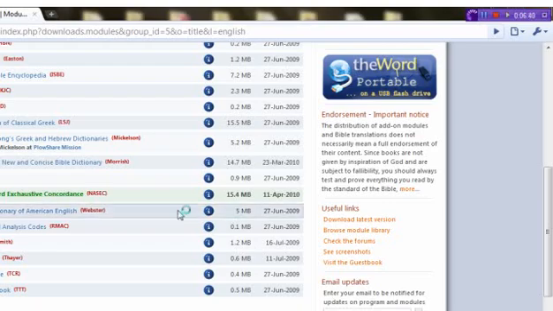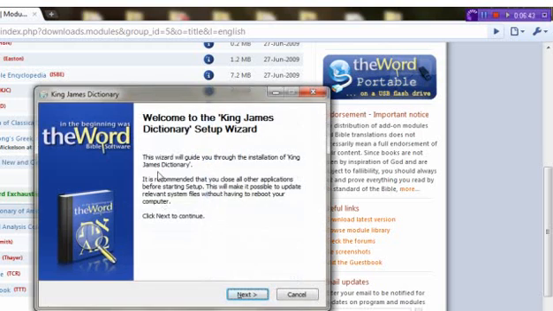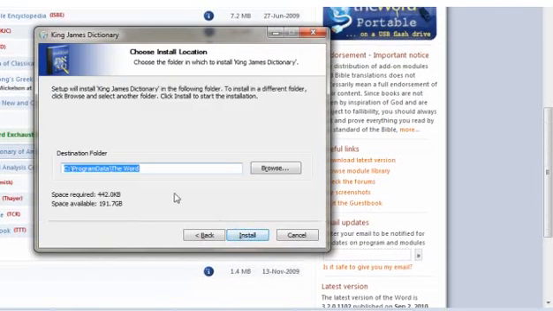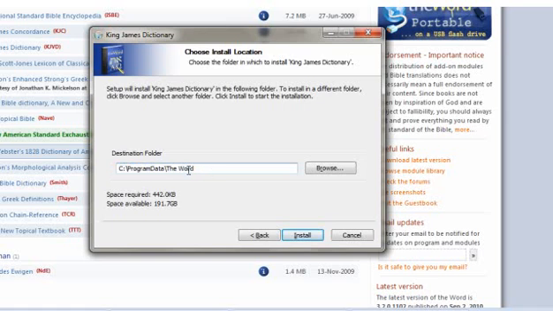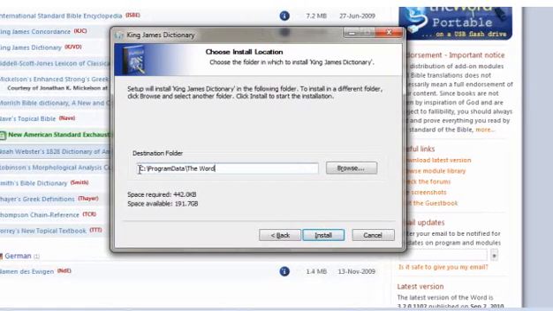I'm going to agree to the security things for Windows 7. Then it's going to ask you to close down different applications if you have a whole bunch of stuff running. And click Next. Since I'm installing this module on this computer, just like I showed you in the installation, I installed it in Program Files x86, or if you're using XP, it would probably be Program Files or something like that. Because I installed it there, this is going to put it in the default location where the modules will go.